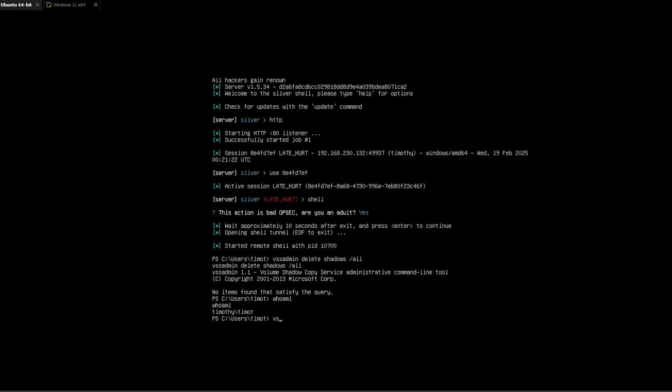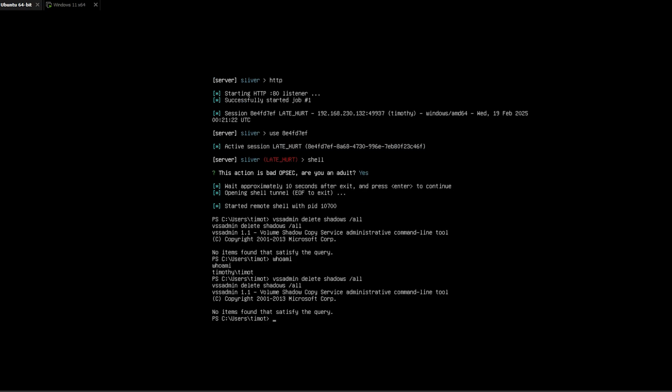Now we'll return to our Sliver C2 session and rerun the command and see what happens. We'll run the command to delete volume shadows. The command should succeed, but the action of running the command is what will trigger our DNR rule. Now, to test if our DNR rule properly terminated the parent process, check to see if you still have an active system shell by rerunning the whoami command.